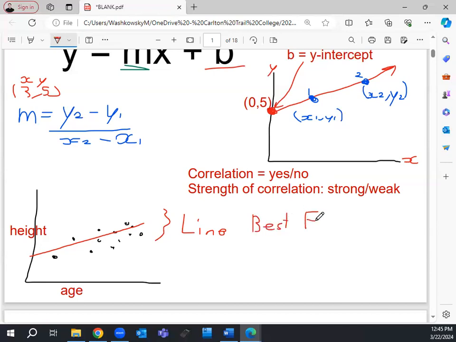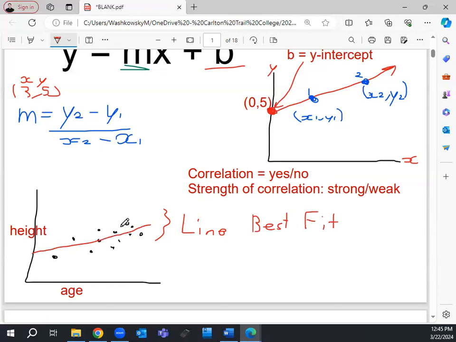So sometimes what you have to do is see whether this data is correlated. Yeah, it kind of looks like it. It's age and height. That seems to make sense. Then you want to draw a line of best fit. And if you remember, that's just a line that seems to match the most. You want to try and have an equal number of points above and below. I actually didn't do a stellar job here, but maybe something like that.